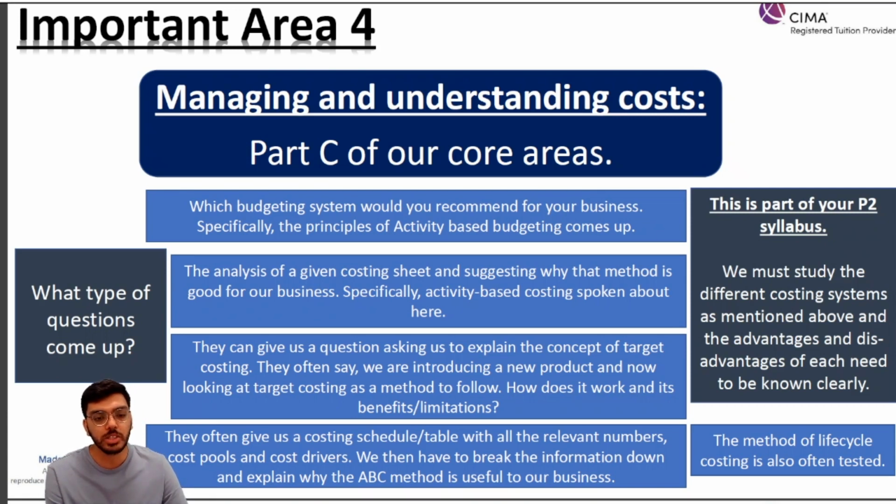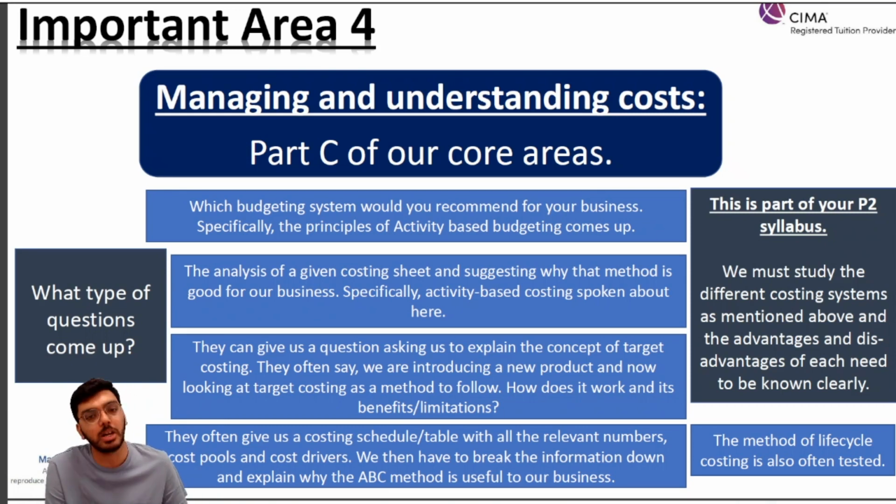So what type of questions come up from this segment? Now over here, all your costing related questions will be discussed. Before I go on to costing, let me speak about budgeting as well, because it's overlapping, right? So which budgeting system would you recommend for your business? This is often asked. Specifically, the principles of activity-based budgeting can come up. So your different budgeting systems, which are explained in P2, you must know them in your own words.